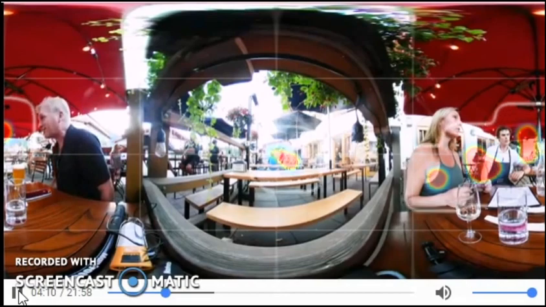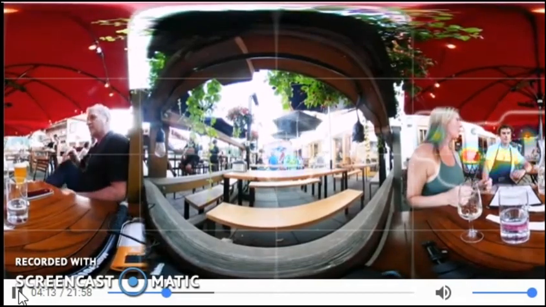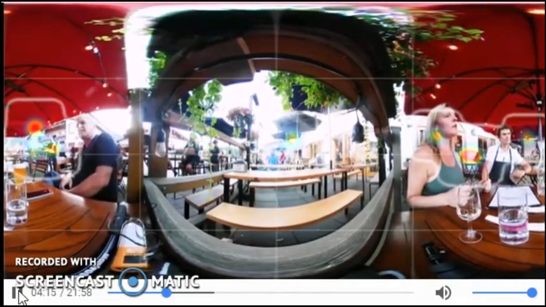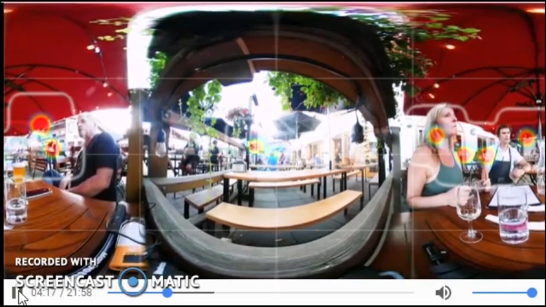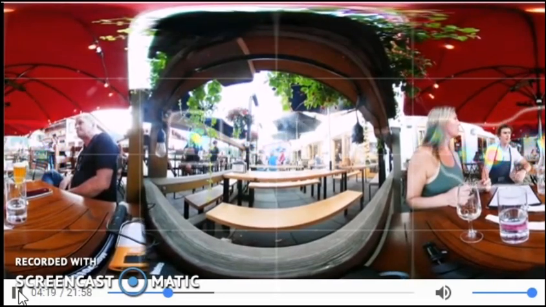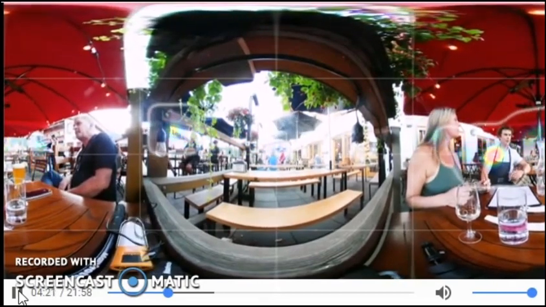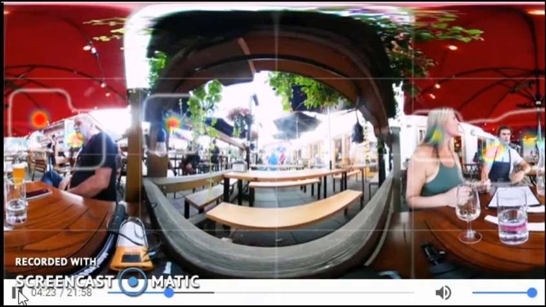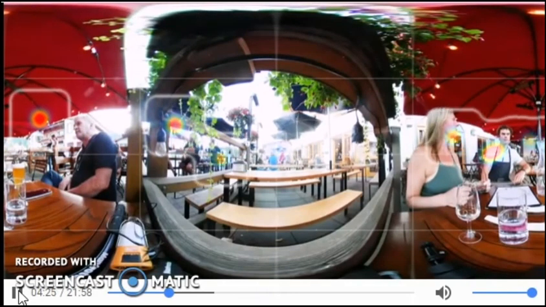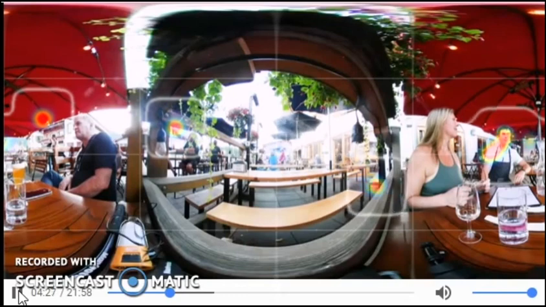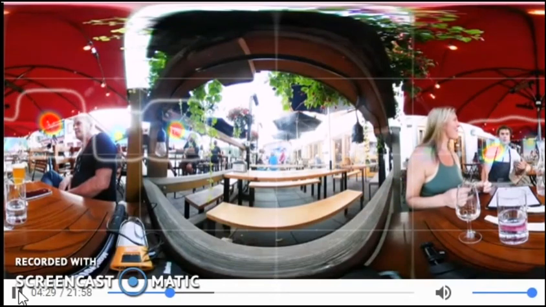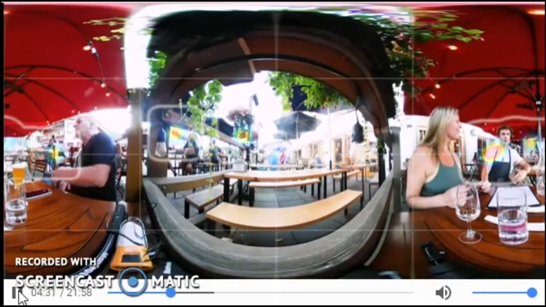Even though I'm doing a lot of talking, they're definitely looking at the waiter the most, and Jaylene. So that's a good sign. They've definitely brought the camera. Okay, here's the last person, kind of bringing the camera around. But you know, so that's I guess what we want in a conversation. They're really not looking around that much.